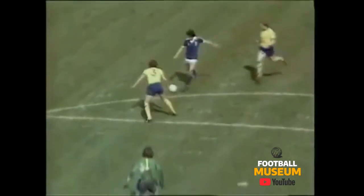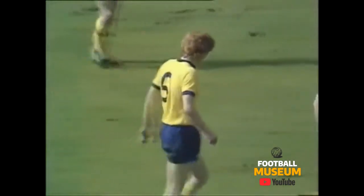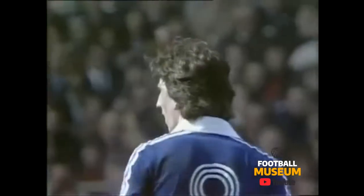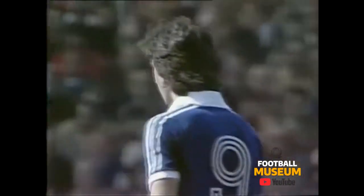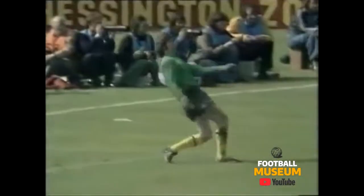Young is in pursuit now. Nelson comes to him, and it's over the crossbar. I thought for an instant that Paul Mariner was going to go on and take the last player in the box there. I think he would have had more of a chance had he done so, because he had two players to get the ball past. And when you let Pat Jennings make an angle on you like that, there's very little chance of you putting it past him.